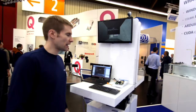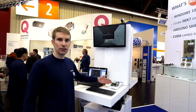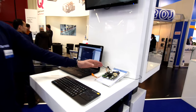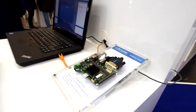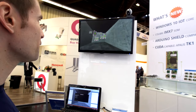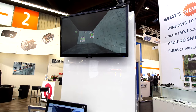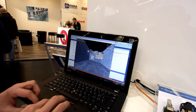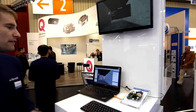Over here we have something totally different — it's more about software on that side. We have here a Colibri E30 module running Windows 10 IoT. The hardware down here is hooked up to the display over here. The good thing about our product right now is it has full graphics acceleration. The demo is quite responsive, and you can have exactly the same application running on a PC as well — it's fully software compatible whether it's running on an ARM-based system or on a PC-based system.